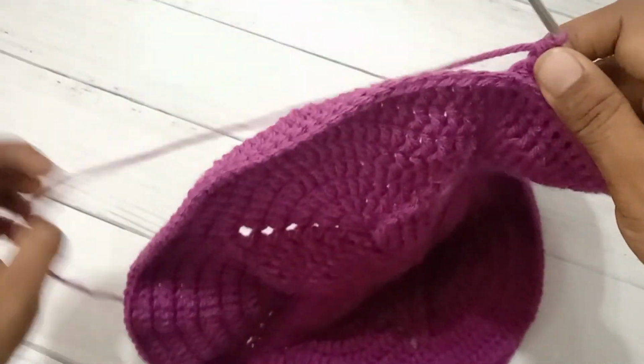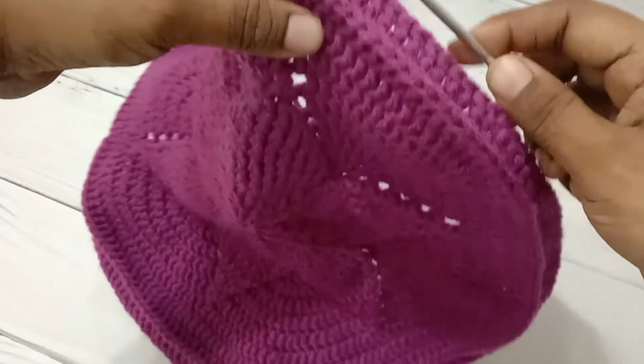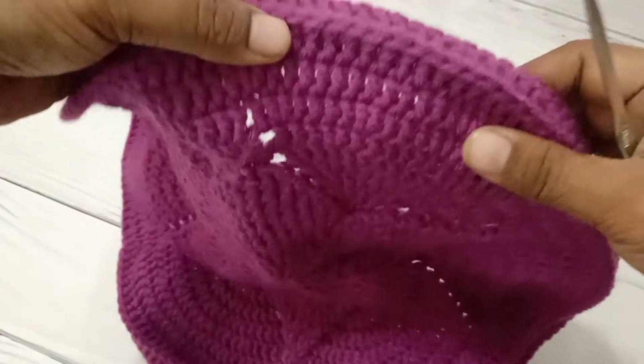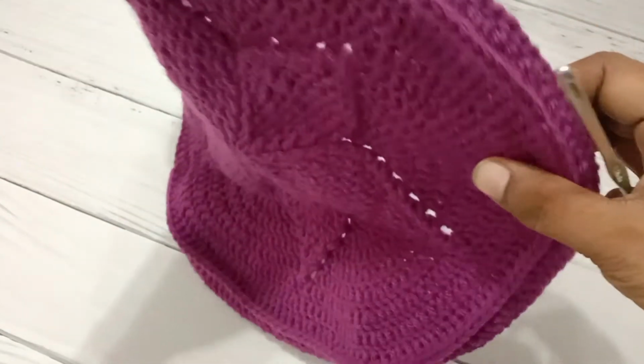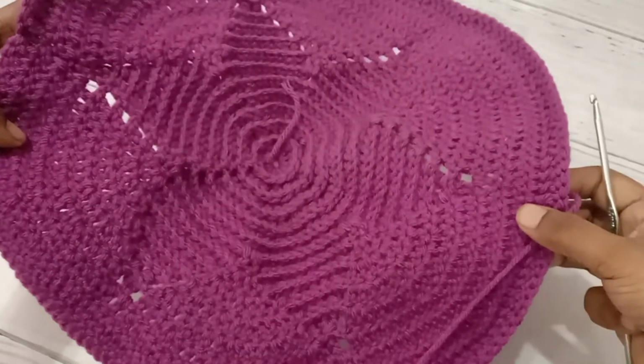Okay, now I have come to the end of this round. So you can now cut off the yarn. This is how it looks on the wrong side.